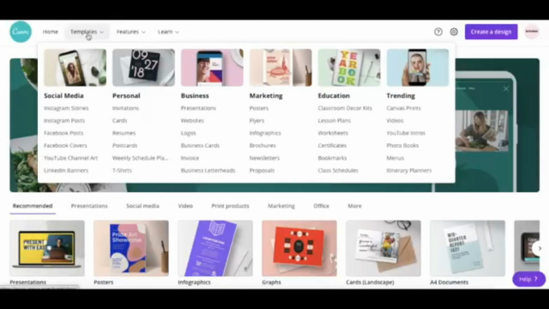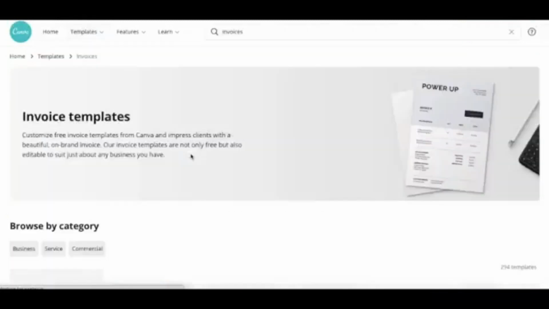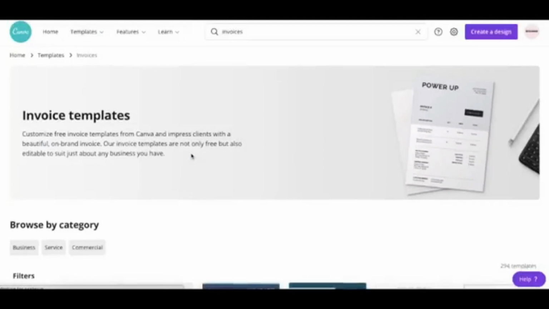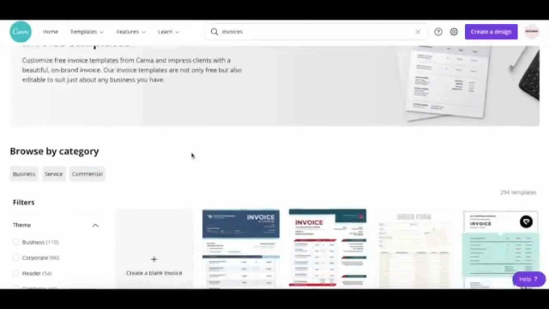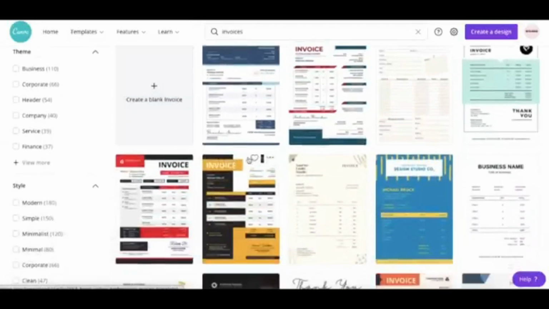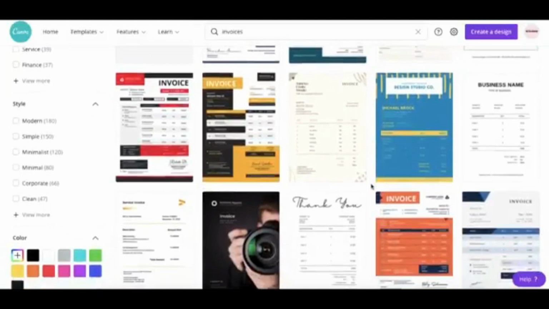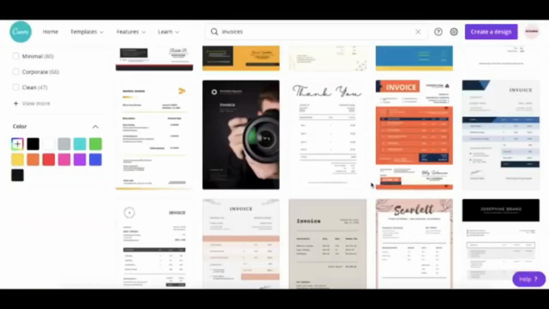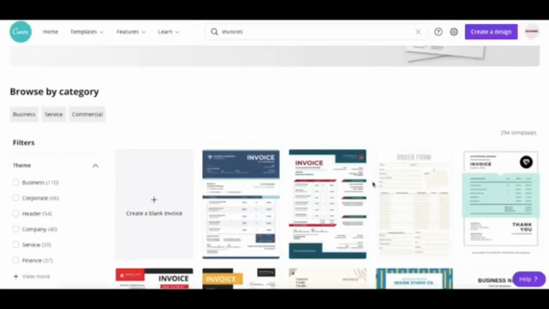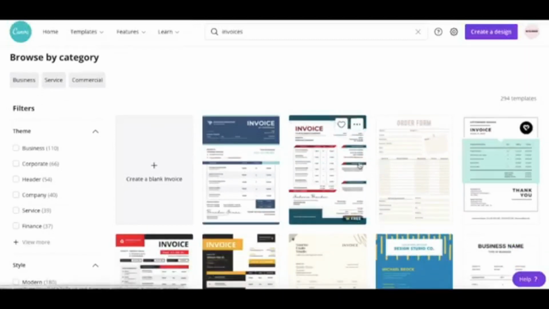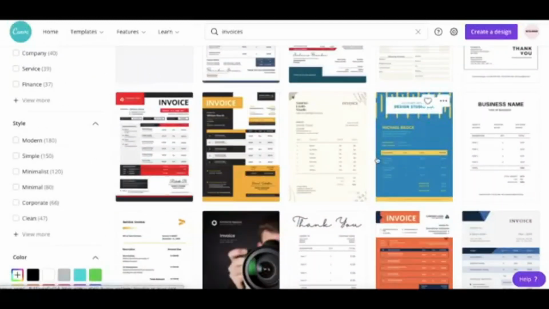As you can see here from the templates tab, under business, there is an option to look at invoice templates. And again, friends, this is completely free. There is a paid version for you to access more designs, but even from just the free version, there's already a lot. As you can see here from your screen, there are already so many options for making nicer looking invoices. So that's why I tend to prefer to use Canva when it comes to anything that has to do with design, because adding that little bit of pop to your work can make the difference.